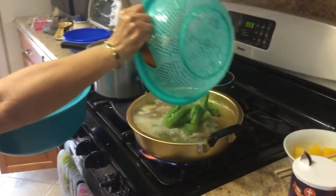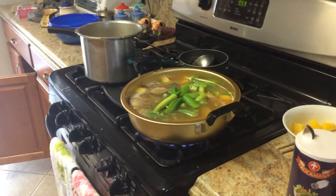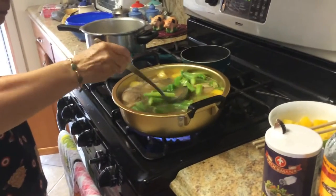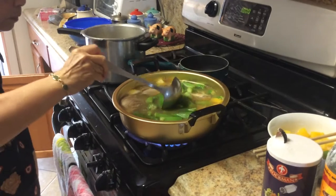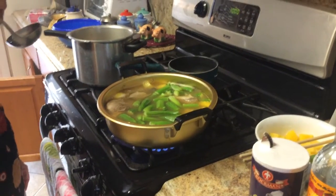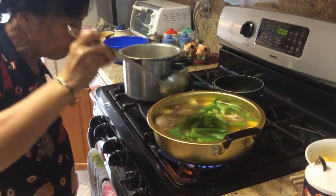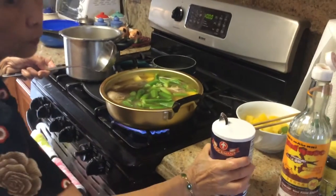Okay, here comes the vegetables. Yay! Very good. Okay, I am documenting. My mom's a very good cook of Vietnamese beef noodle pho, as you know it. She's tasting it. Oh God, she's making my mouth drool.